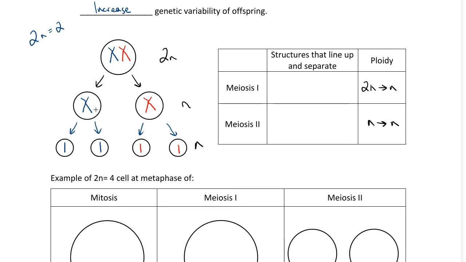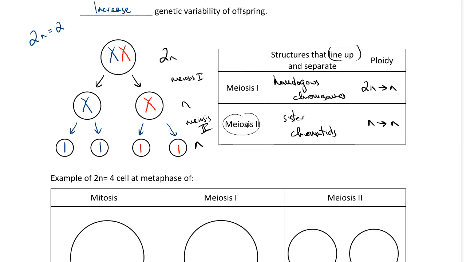Now the structures that line up and separate here in meiosis 1, this is meiosis 1 shown in the first step, are the homologous chromosomes. Whereas the structures that separated in meiosis 2, and they didn't really line up, I guess they were attached, so this part is maybe not entirely correct, but in meiosis 2 what separated were the sister chromatids. And that's more like what happens in mitosis. So meiosis 2 is very similar to mitosis. We'll see a little difference in a moment, whereas meiosis 1 has pairing of homologous chromosomes, and that's very different from mitosis.